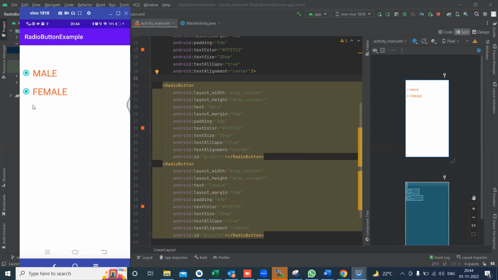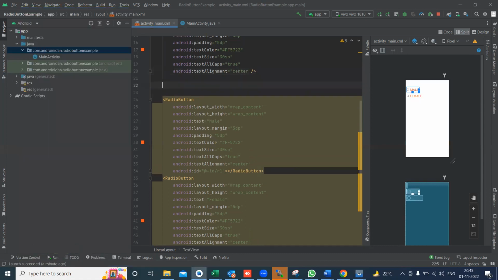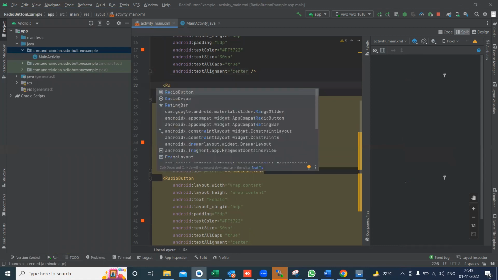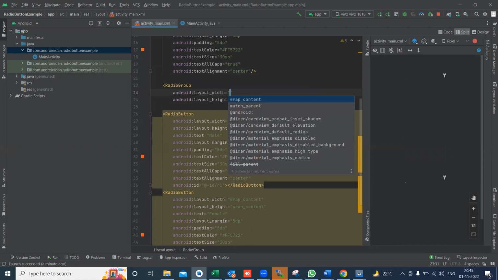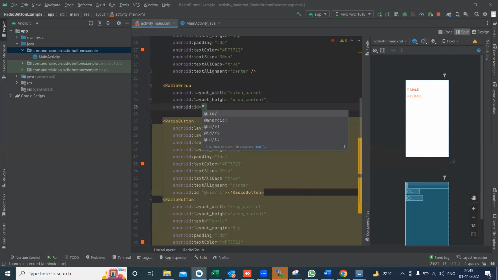To handle radio buttons, there is one more extra component, that is the radio group. We need to align the components in a group. So with match parent, for this radio group I'm giving one ID, that is RG. Then I'll close this radio group.